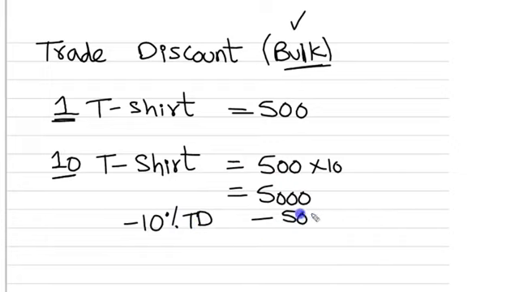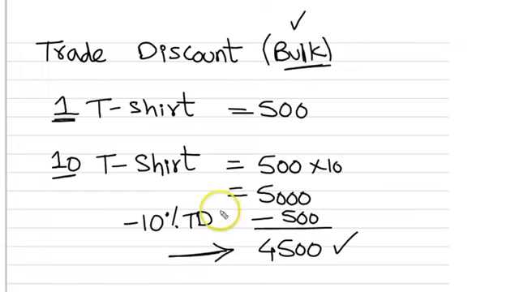So it will be deducted from here, rupees 500, and the actual price that he will charge me is 4500. Now remember one thing very well, it is only to attract the customer for buying the goods in bulk quantity. The actual bill amount will be 4500, and none of us, that is the supplier or me, will remember 5000 or 500. It is just to attract the customer and make him more inclined to buy more goods in bulk quantity that he has offered me a discount of around 10%.